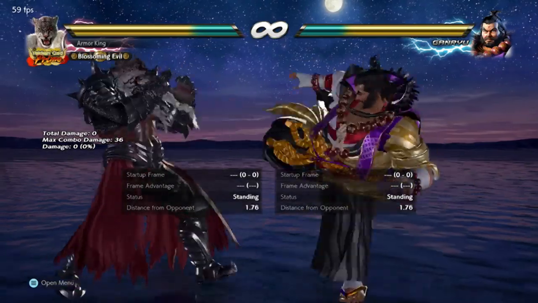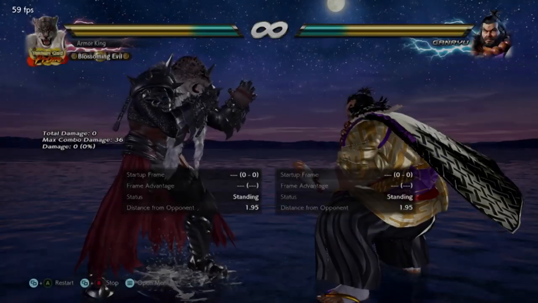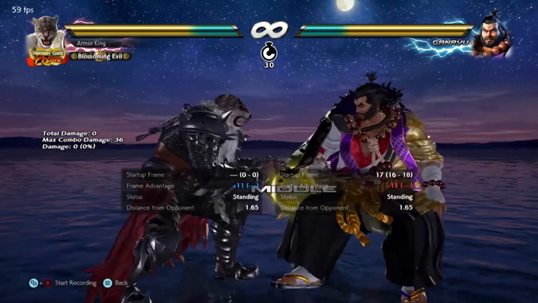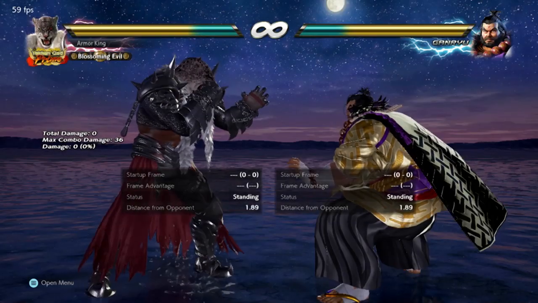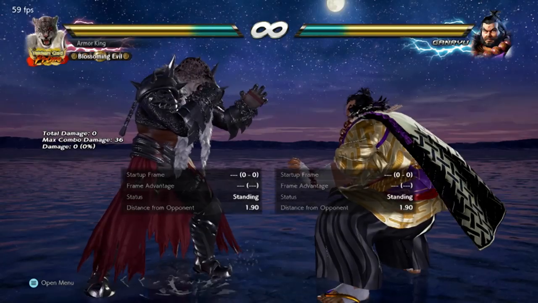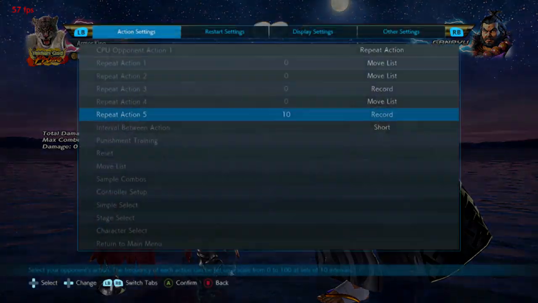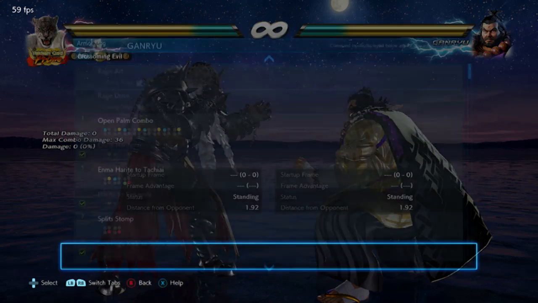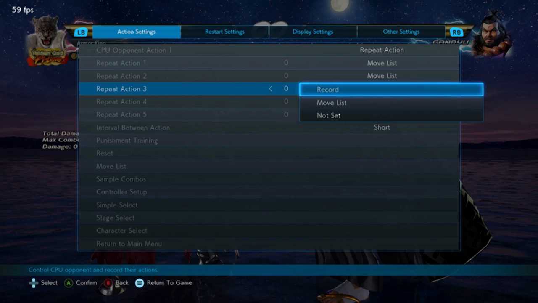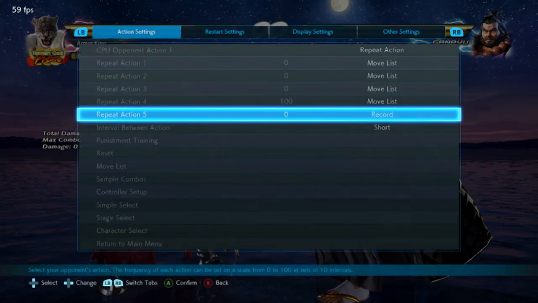So what you can do, since this move comes out in 10 frames, you can also just go for a giant swing. But let me see if they can backdash afterwards. Nope, they can't backdash. So keep that in mind. 3-4-4. Brilliant. Good job.